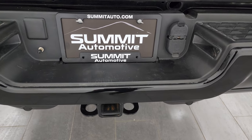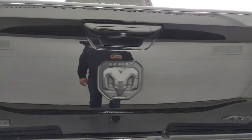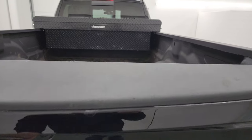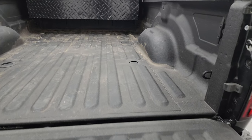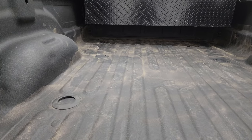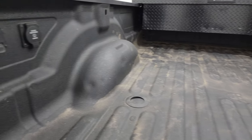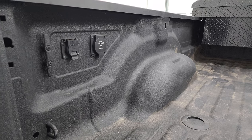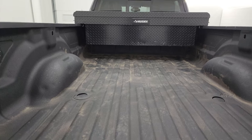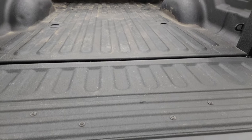Full towing package including a receiver hitch, 4-pin and 7-pin wiring. The tailgate is in really nice condition — I didn't see any dents, maybe one little ding at the top, but nothing major. Has the power drop-down tailgate, spray-in bed liner, fifth wheel pucks, 115-volt 400-watt plug-in, and 7-pin wiring in the back. Really nice spray-in bed liner, a Husky toolbox, and the bed is in really nice shape — a couple of light dings, but that's what trucks are for.